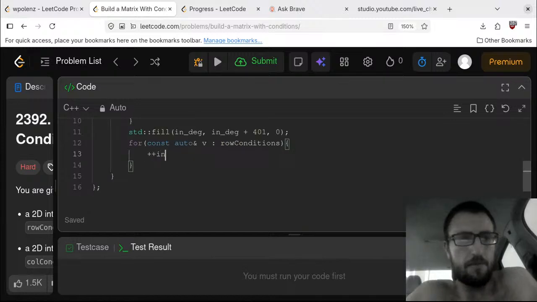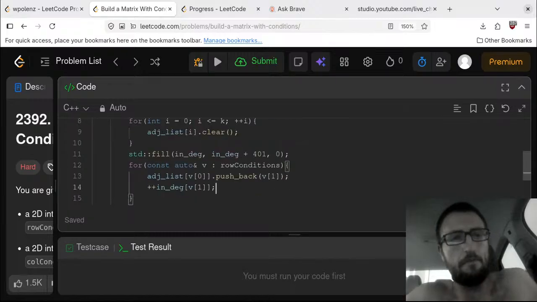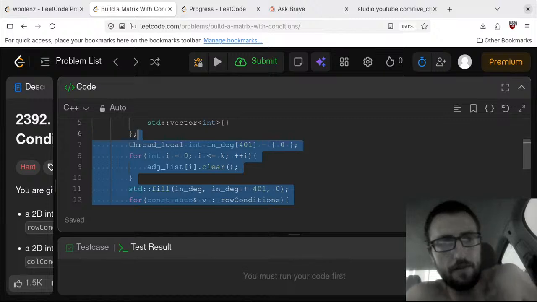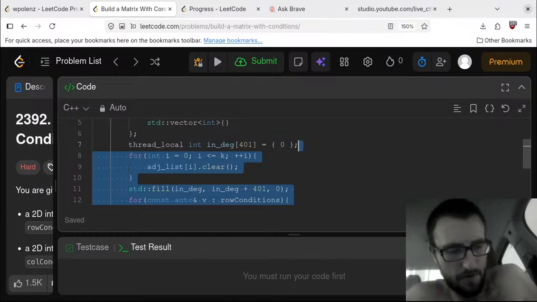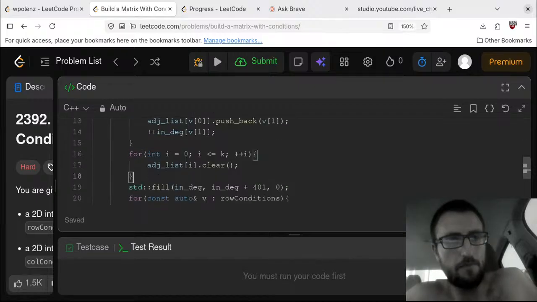Say indeg plus indeg of, really it would be the second element, and the adjacency list of first element, push back second element. Okay. Now this is what we're going to do for the column conditions too.